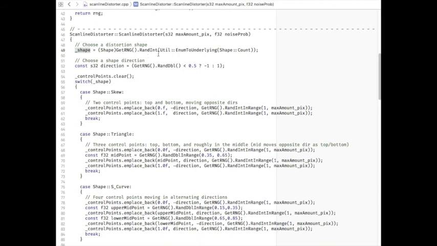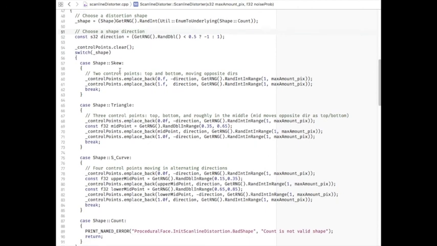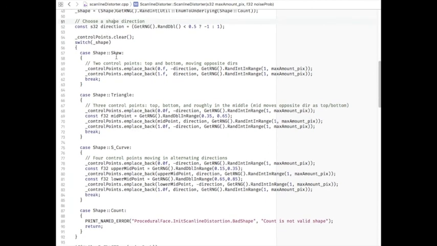It actually isn't a configurable parameter. They randomly choose this based upon the number of ones defined, and then they choose the shape direction, which could possibly be how they move the points around. Depending upon which one of these it chose, it computes some control points here.